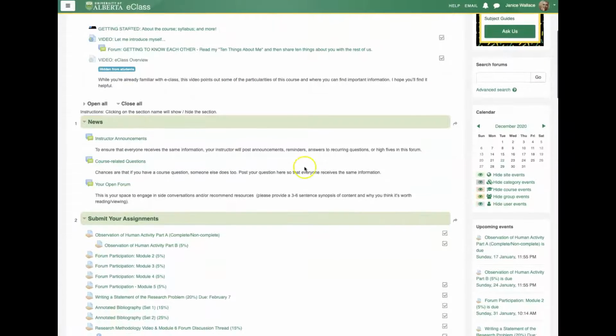Okay, the news section is one that I tend not to use very often. I tend to get in touch with the class through email, either in group emails or in individual emails. So if you're used to using this and you think I'm not responding to you, I generally have a lot of interaction with the students, either by email or, if they prefer, and we have a question that takes a little more time, by other means like Skype.